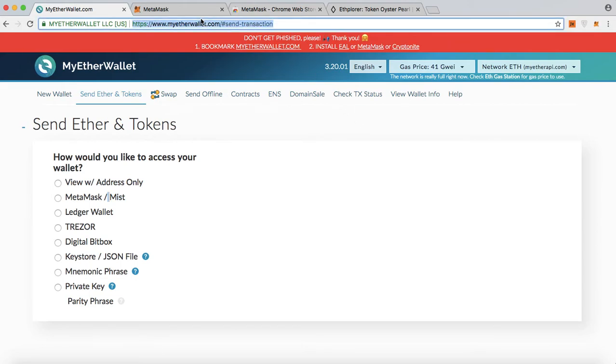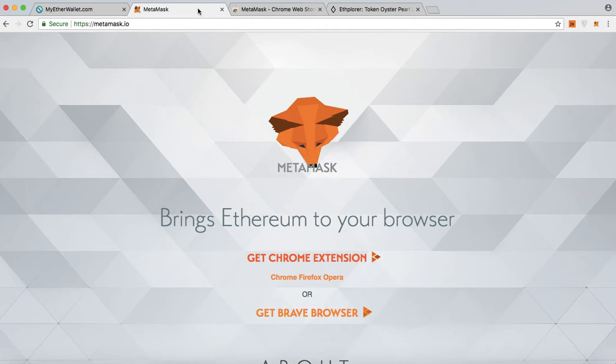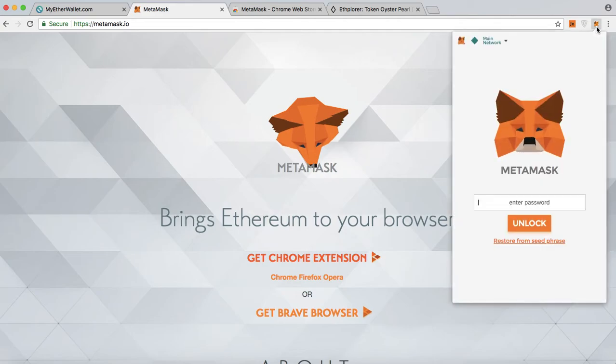Because I was trying to send ETH to another address, I had a problem sending out because it kept saying wallet 1, and actually my money is in wallet 2, and it doesn't match with my Ether wallet. So in case you run into trouble, just remove MetaMask and install it again.